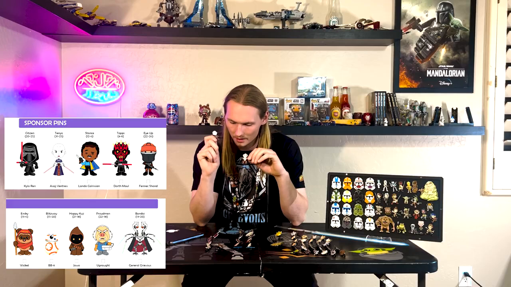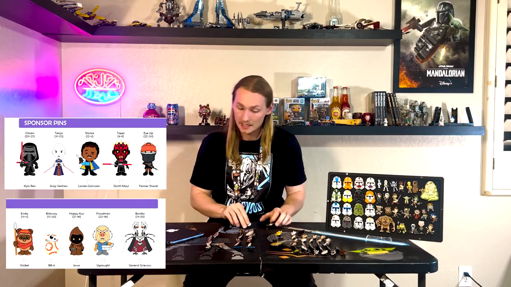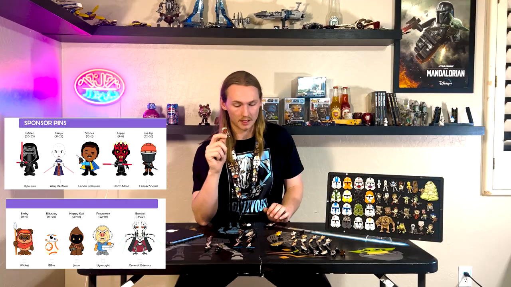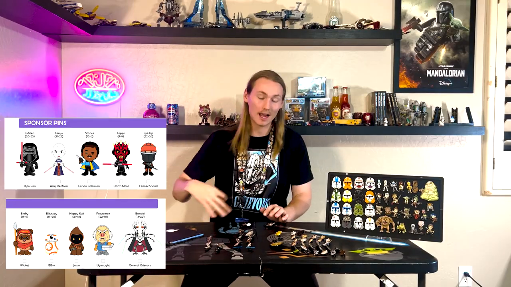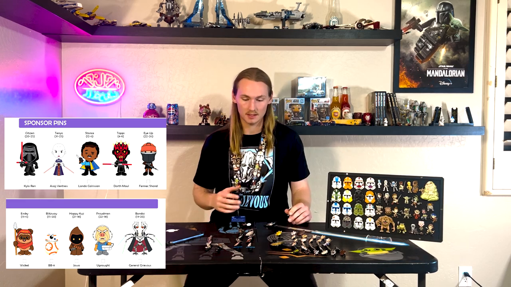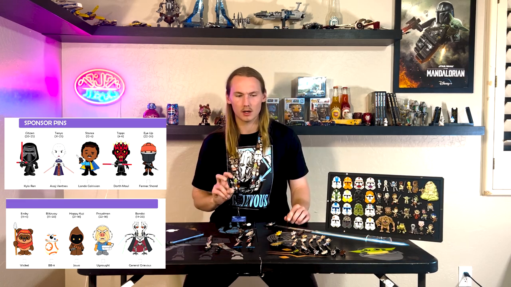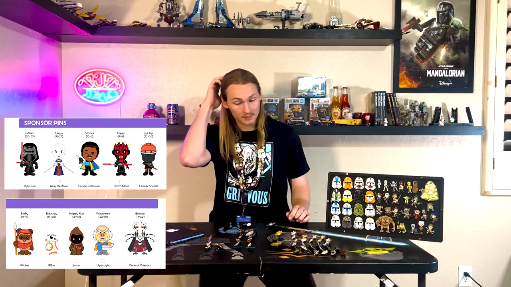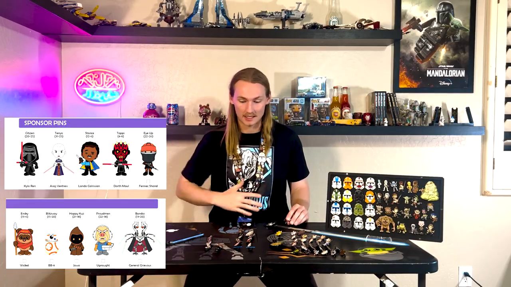So I ended up buying Ventress, Grievous, and I also got Darth Maul. Darth Maul, though, was free. They can sell them for free. It's up to the retailer to decide how they want to let people get these pins. And I think the limit is like $50 that you'd have to spend. So unless you're willing to spend $500 to just get them all, you've got to trade for them.